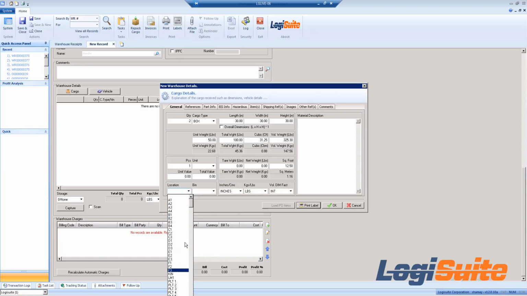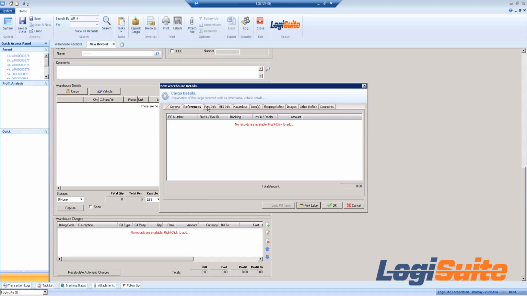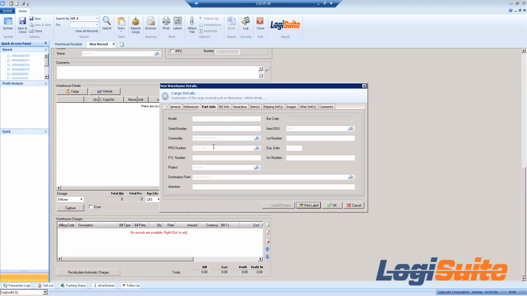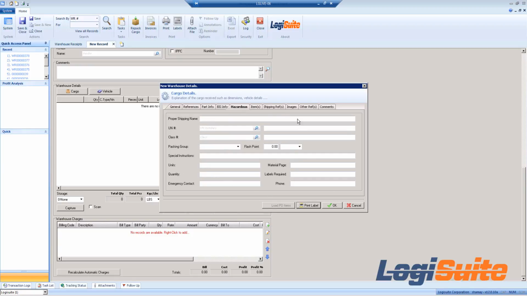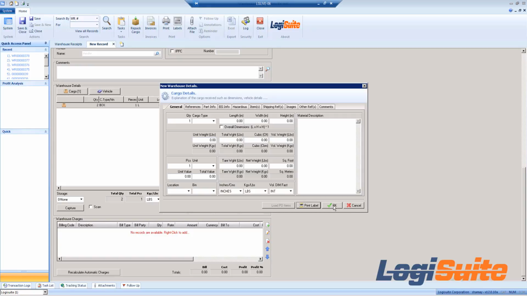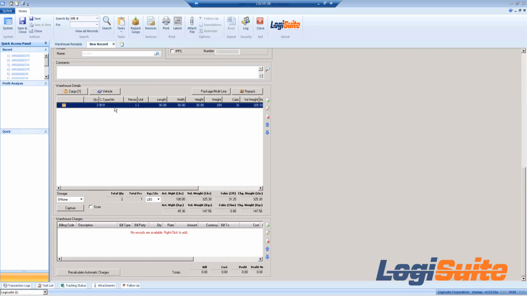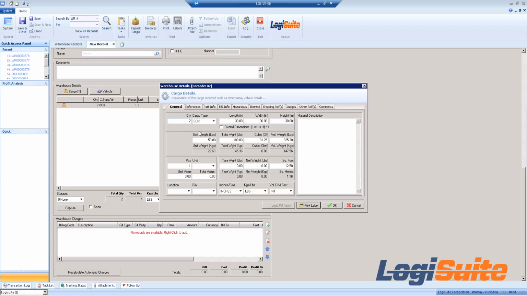When receiving, you can also allocate the goods in a location and bin within your facility. And at the line level, you can declare part info such as serial, model, PO, PRO number, EEI info if it's available at the time of receipt, hazardous details as well, and some other information regarding that detail line item. When you click OK, the system keeps the window open so you can continue adding additional line items. If not, you can always duplicate that line item to have multiple identical items or to save you time when saying that the other two boxes weigh 55 pounds, but the dimensions are the same.